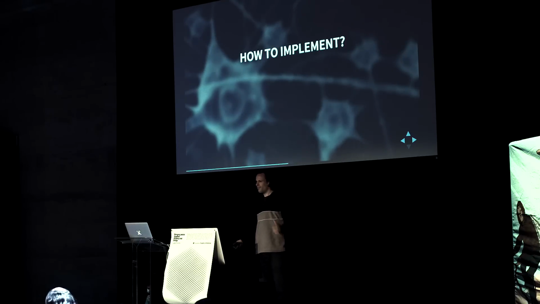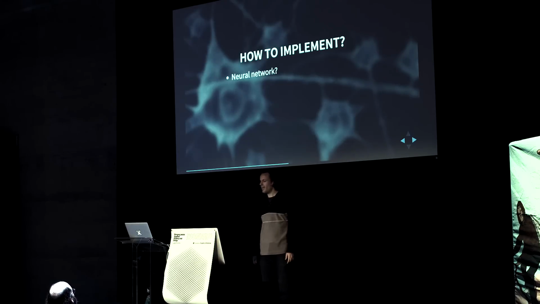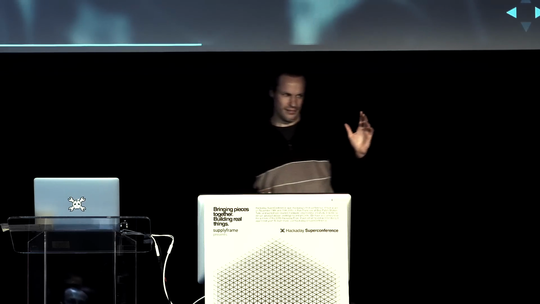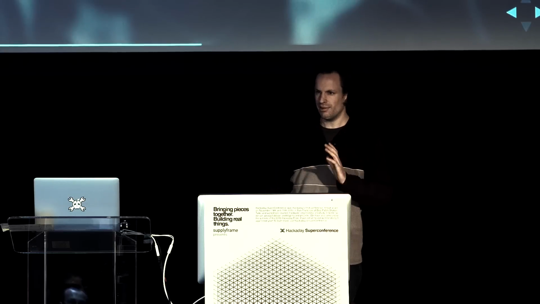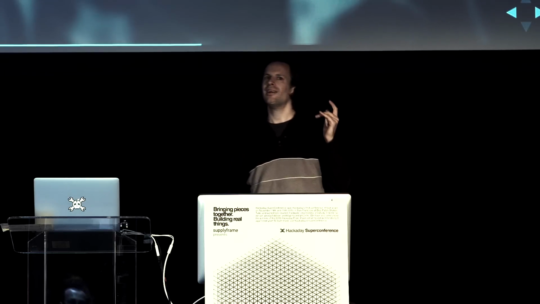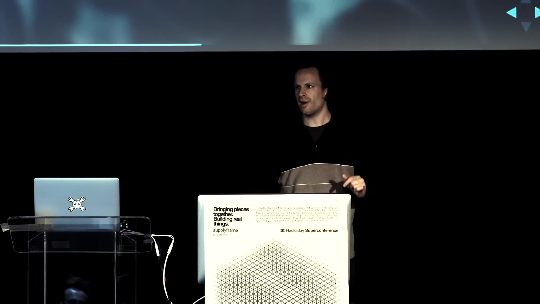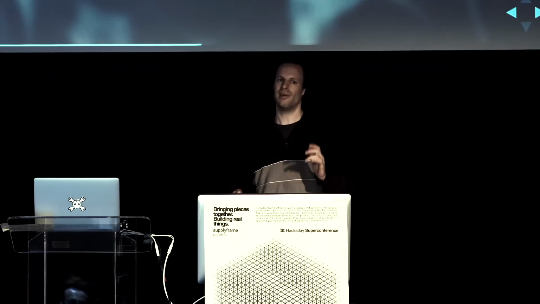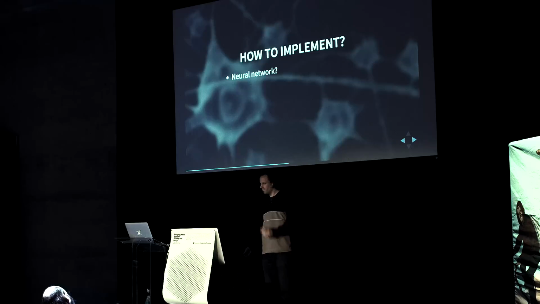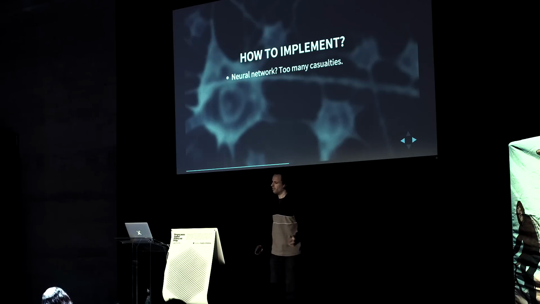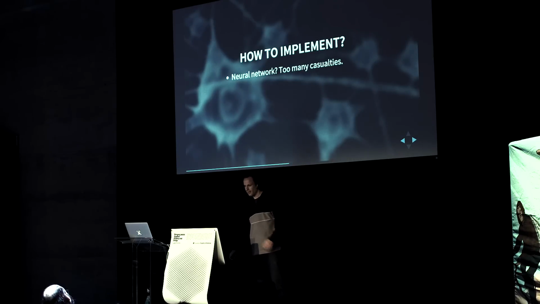Okay, so how do we implement this? Well, there are a few ways. I mean, the standard way to implement a neural network, everyone probably thinks, hey, neural network. Artificial intelligence is neural network. That's probably possible here. I mean, if you have a Google-scaled neural network, you can probably teach it how to take care of a Tamagotchi, but there are a lot of things that are obvious to you as a human because you know what the symbols are, and a neural network would have to learn those from scratch. So that would take a lot of time and probably a lot of dead Tamagotchi. So it wasn't really up to that.